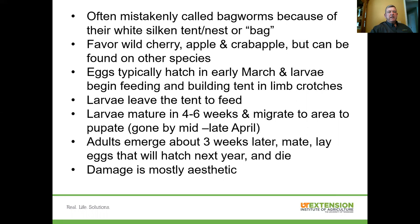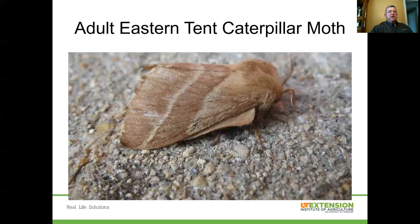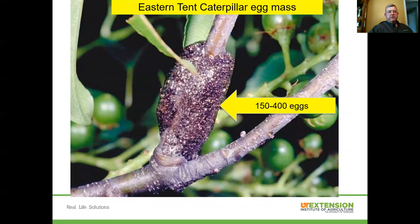On smaller trees in the landscape, they can defoliate those, and they look unsightly, but they don't really cause extreme damage. Typically in large trees, we don't recommend aggressive control steps. Here's an example of what an adult tent caterpillar moth looks like — just a little brown-colored, nondescript moth with no bright markings. You will notice some lighter-colored, roughly oblique lines on the sides of the wings. One interesting thing about these moths is when they go to lay their eggs, they'll go to a tree and lay that egg mass around a limb.